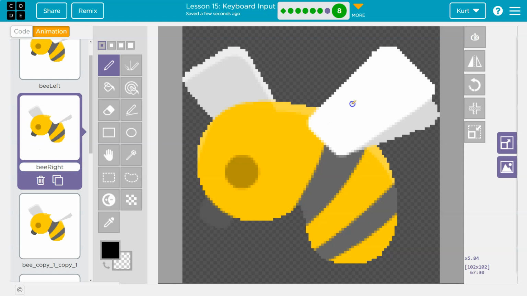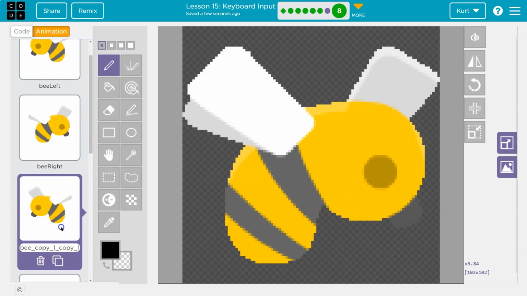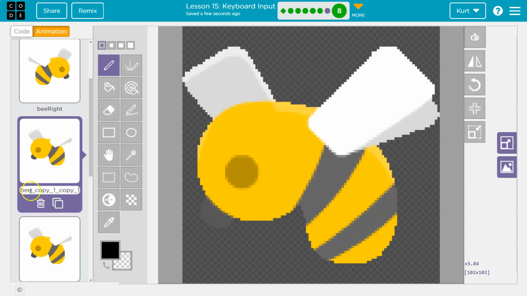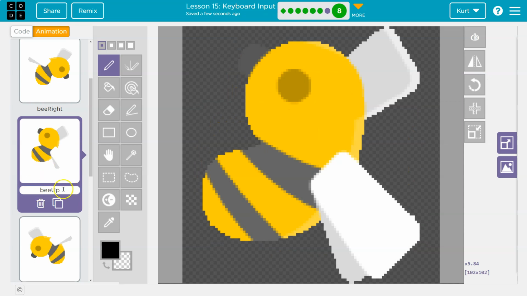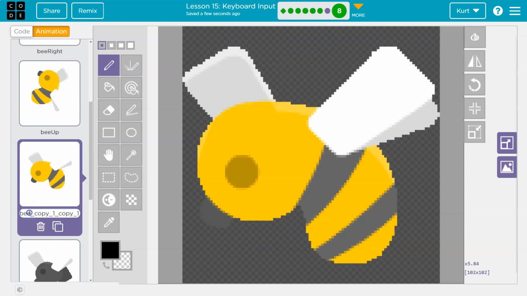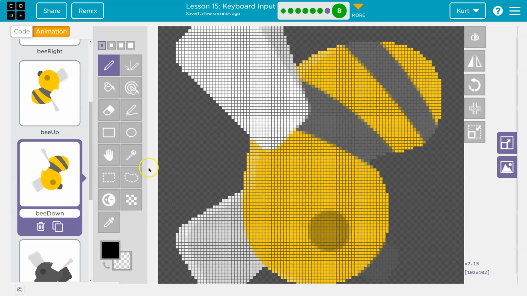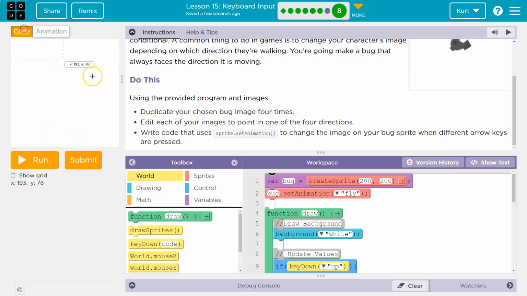I'm going to mirror this guy to face right. So there's a few ways to do this, but I'm going to use the mirror. Bloop. All right. Now, I guess this will be B up. And how do I want to face up? I might just rotate counterclockwise. Up, okay. And then I'm going to make this be down. Cool. And I need to turn it facing down. All right. So I got all 4 of them.